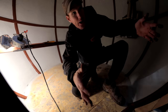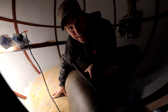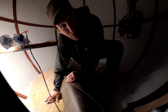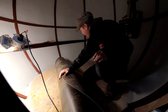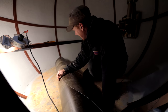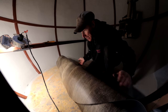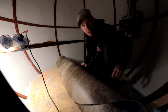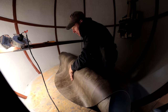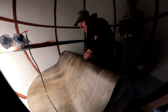I got my flooring. This is my flooring, and I pre-cut it to size. It fits in my sphere. This is a roll-in from Bigelow Flooring, my favorite flooring store, and it is 68 inches in diameter. This stuff's Congoleum, which is like linoleum, but it's waterproof. It doesn't have that paper backing on it. It's all vinyl. Some nice stuff.